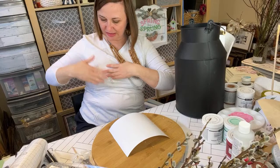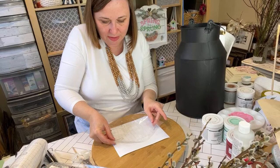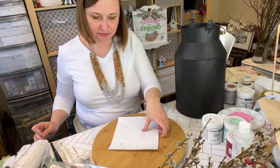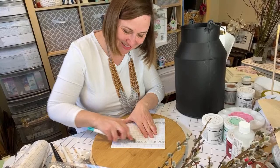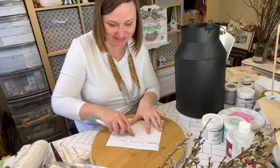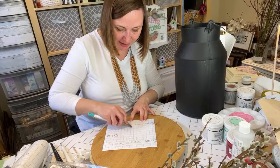So this is a very sticky transfer tape. I like to get some of the stick off of it or else I end up not being able to transfer the design properly. So I'm going to put this over top of my image and just need it to grab on to that vinyl. Sometimes the vinyl doesn't want to transfer to the transfer sheet, and then once it's on the transfer sheet, it doesn't want to come off. But just a little bit of patience and then you have this really pretty design to dress up something plain.